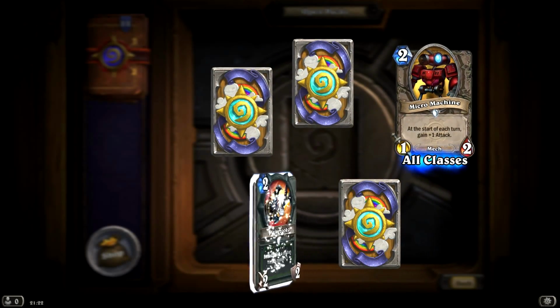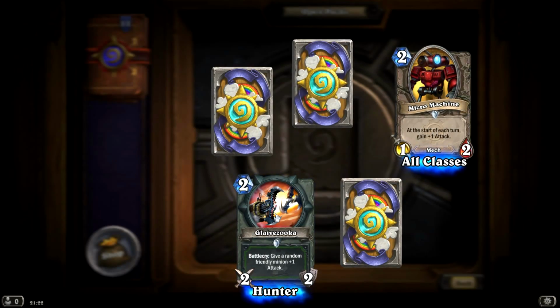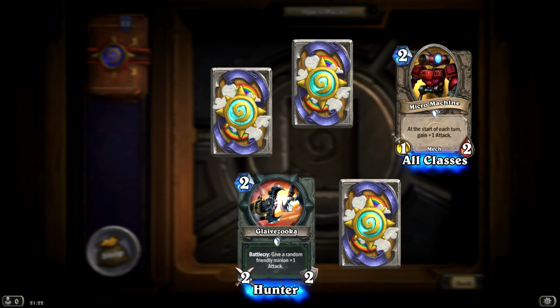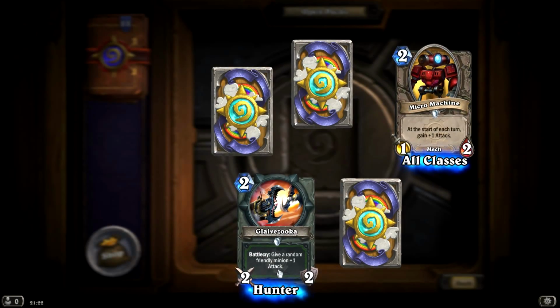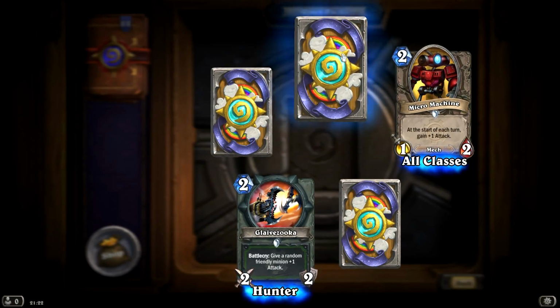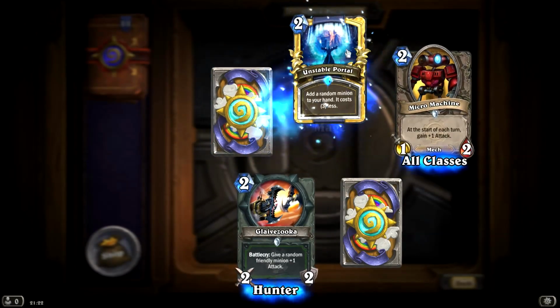Micro Machine and a Glaive Zuka. That's going to be one of the most awesome names for a weapon in this game, man. Give a random friendly minion +1 attack when it comes into play. That's pretty good. Right, let's start with the rares.